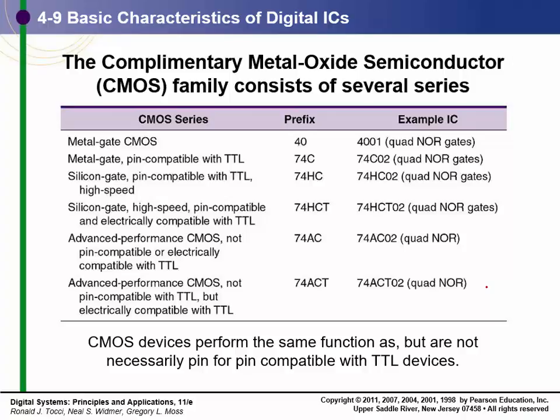So you will see part numbers that say 74HC, AC, ACT. Those are pin compatible but not electrically compatible. Those are not interchangeable. Now some, HCT, high speed, pin compatible, electrically compatible, and that's questionable. You always have problems if you replace a part with another part that's different. The electrical characteristics are not going to be the same. They're not going to operate at the same speed, they're not going to draw the same power, they're not going to put out the same amount of power. They are all a little bit different.